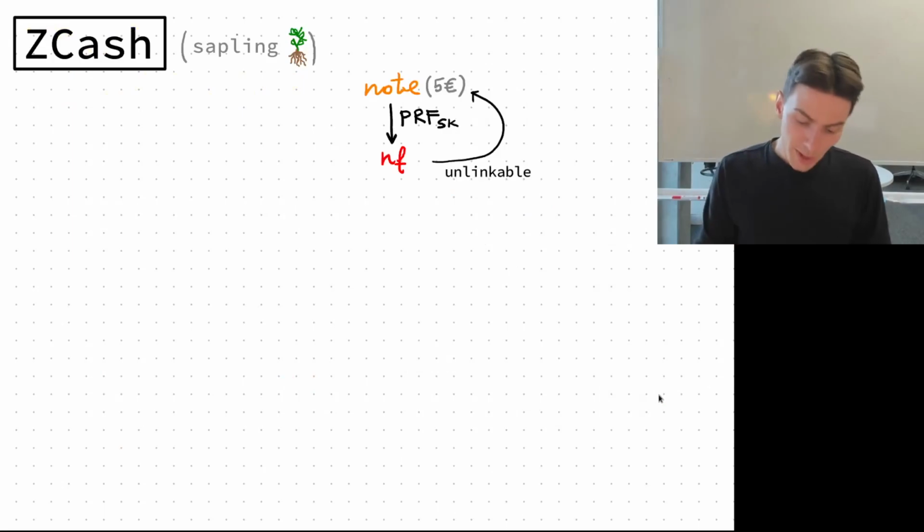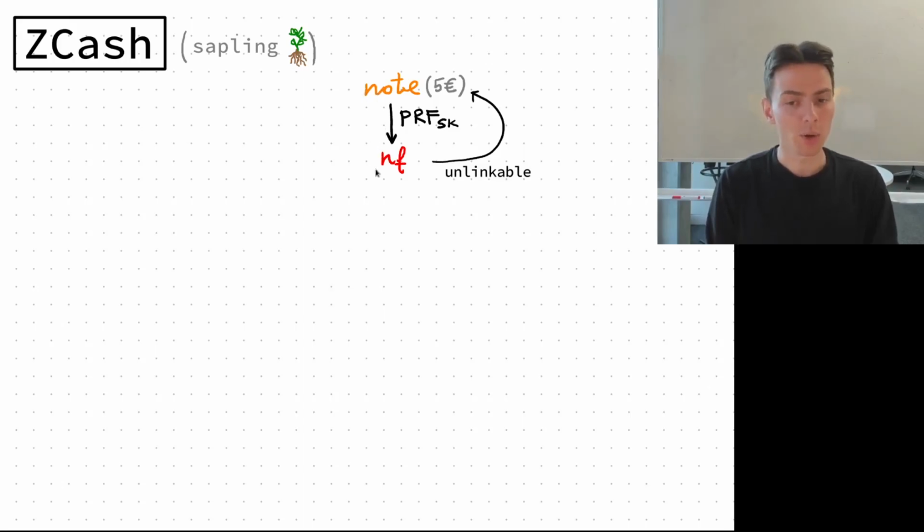So how do we do that? Let's start from something very simple, Zcash Sapling. We will only cover Sapling if not said otherwise. In Zcash, we have two main building blocks, which are called notes and nullifiers. Notes are these things containing values. And from a note, if you own it and have the secret key, you can derive a nullifier using a PRF. These two things are unlinkable. If you see a nullifier of someone's note, you cannot know what note it corresponds to.